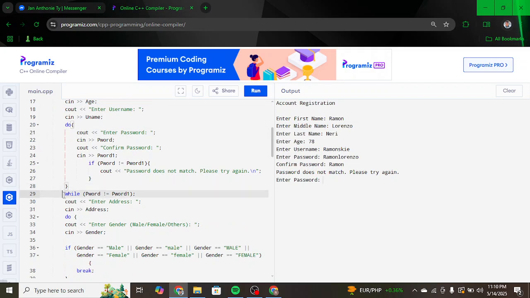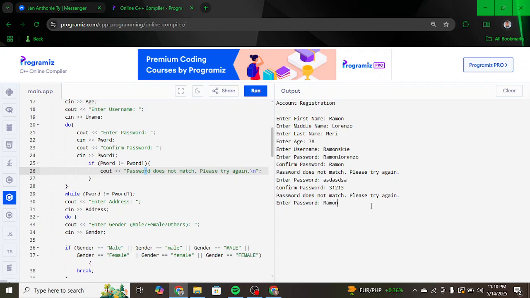Why? Because in the while statement it is said that as long as the password is not equal to password1, it will just keep on repeating here, back and back, until it becomes true.